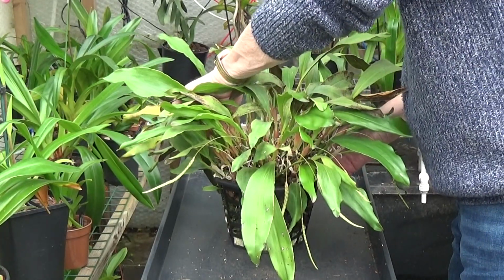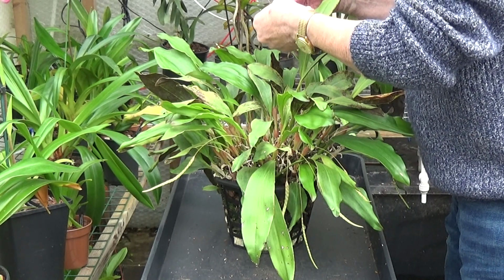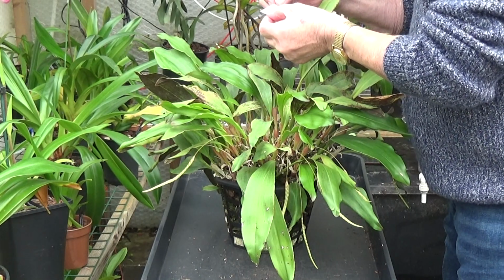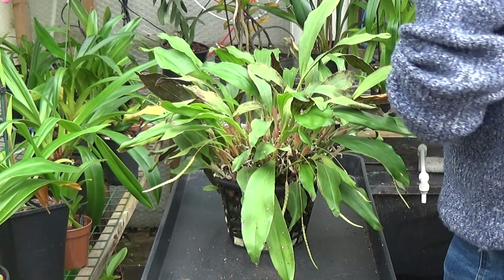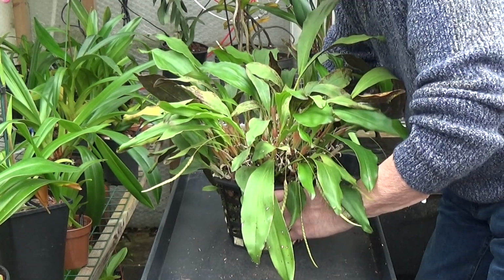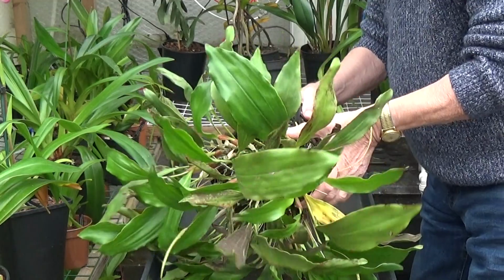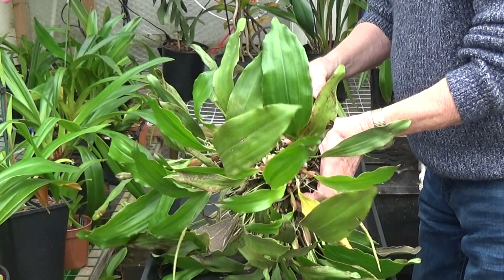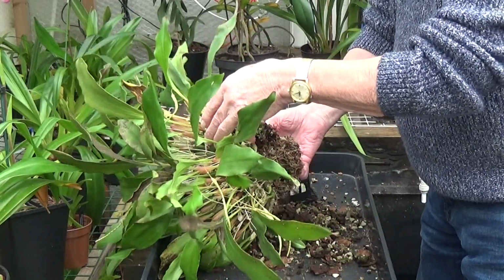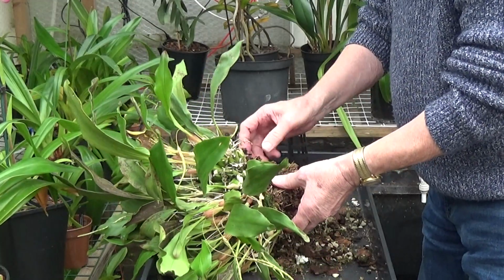And I don't know how I'm going to get it out of this pot. I don't want to cut the pot open. Where did this come from? Oh, this came from Burnham Nurseries, and it's years since we've been down there, so she must have had this plant at least 10 years. So we'll put the label there and see if we can get it out of the pot. I don't know how we're going to do it. Oh, it's going to come out easily. Oh yeah, the medium is really broken down on this. Yeah, this needs a thorough clean up.